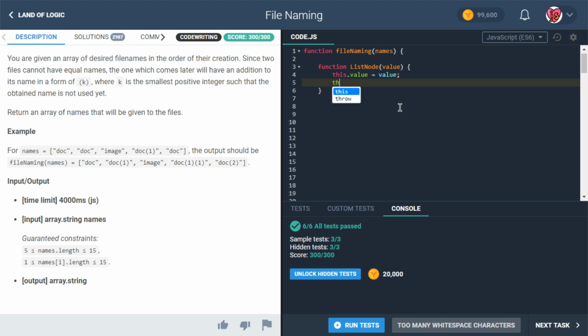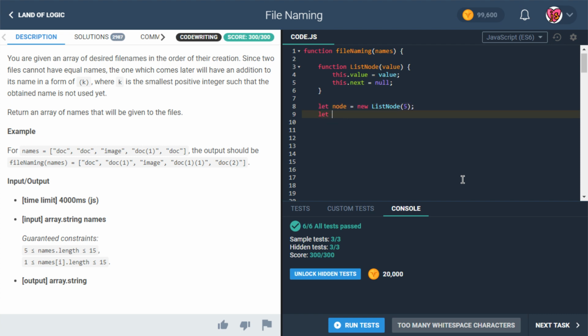That's a tough one. This.next is assigned the value of null. We're going to say there's no next to begin with. It's just going to be the value that it's going to have. So we could say something like, let node be assigned the value of new ListNode, and we'll give that a value of 5.